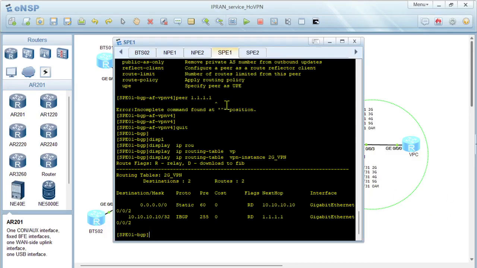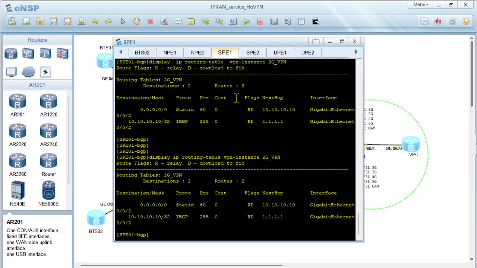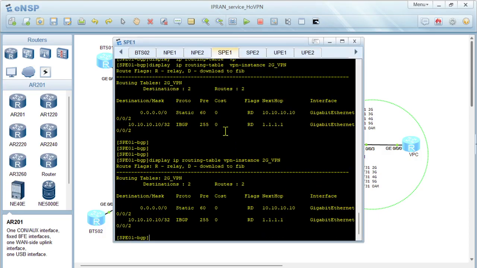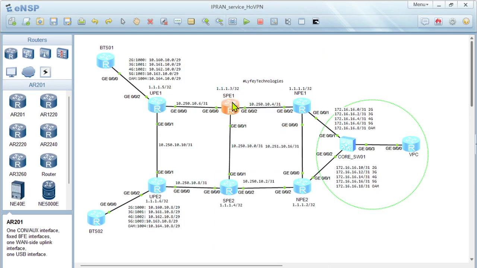When I check on the SPE, display IP routing table, we don't have those routes. Anyone who can guide us how to check this? Why are we not getting the prefixes that we have here? They should be propagated towards the SPE. What could be the issue? Or what do we need to do?